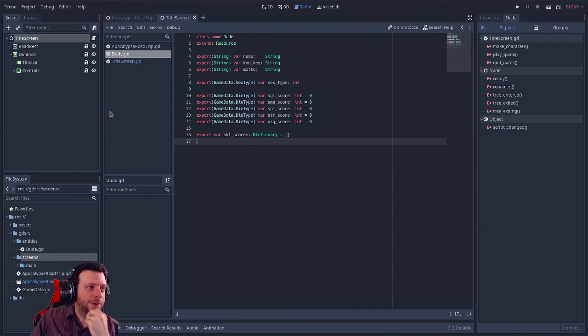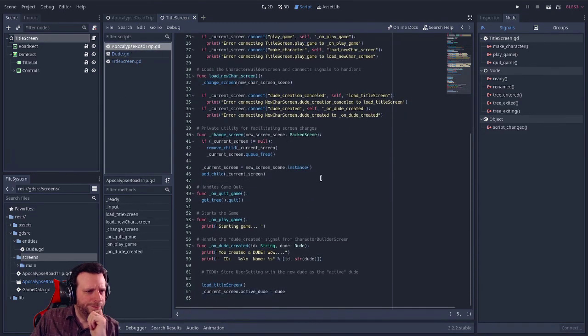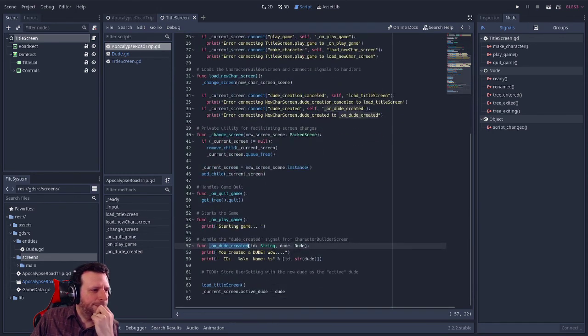How do we load them? Well, how did we save it to begin with? Because we already have code in here that is good at saving dudes, right? Yeah, you created a dude. Wow, you did it. Here's the ID and stuff, right? So we have something here on saving dudes. I'm playing the wrong script here, right? Not there.